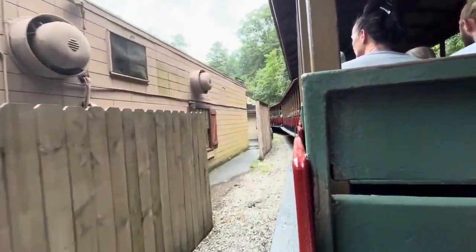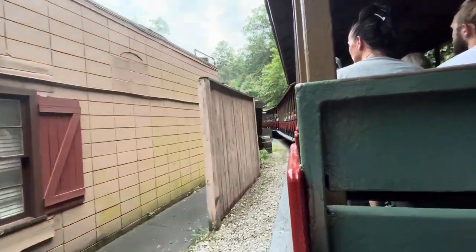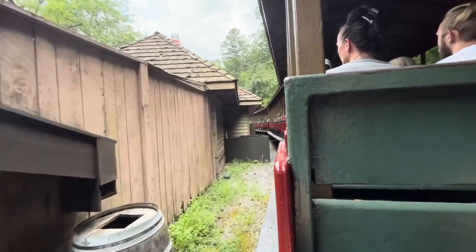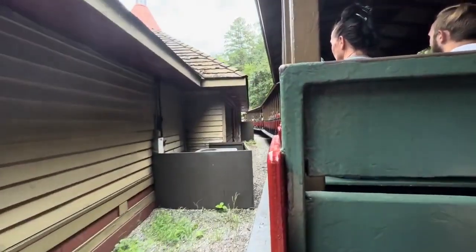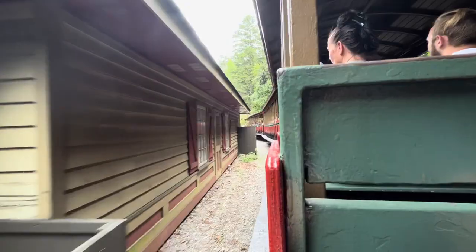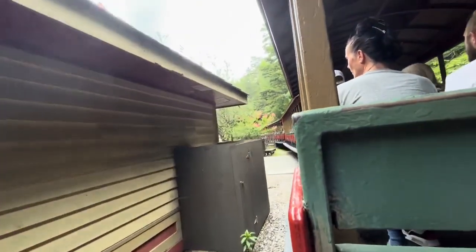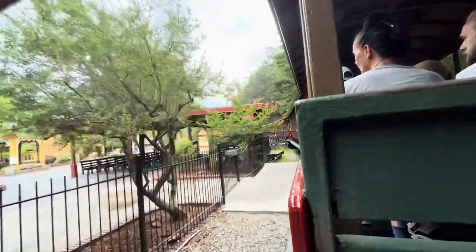Folks, I please ask you to remain seated until I let you know when it's safe to exit. The train can stop, but it can go backwards and forwards and do a jerk. So please remain seated. Look up at the numbers on the top of your car. I will explain those numbers in just a few moments. Just everybody please remain seated.